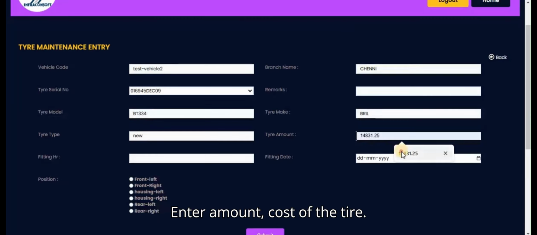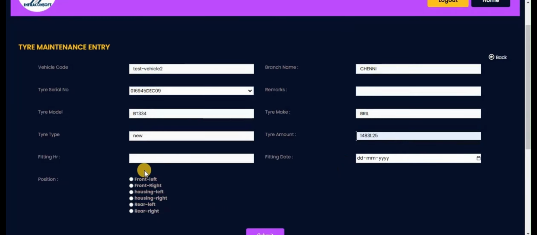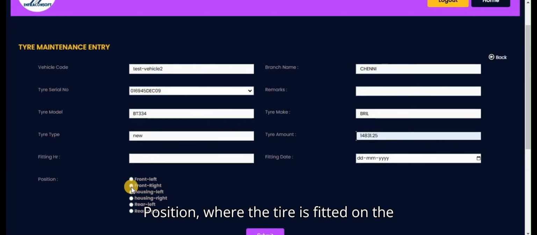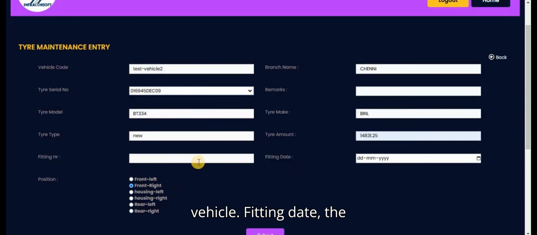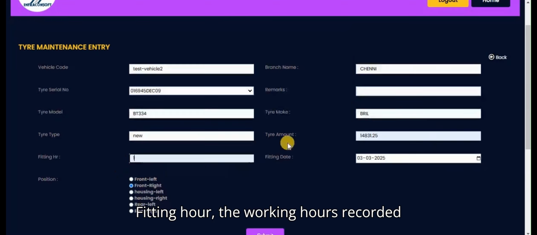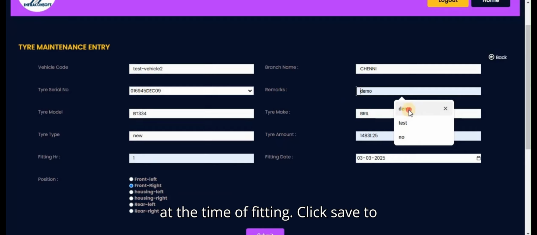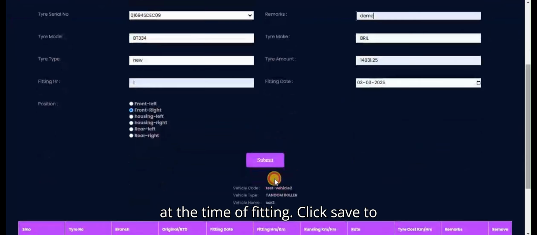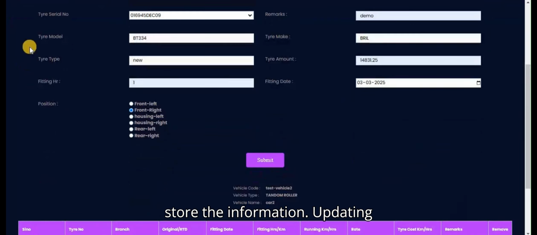Enter amount: the cost of the tire. Position: where the tire is fitted on the vehicle. Fitting date: the date when the tire was installed. Fitting hour: the working hours recorded at the time of fitting. Click Save to store the information.